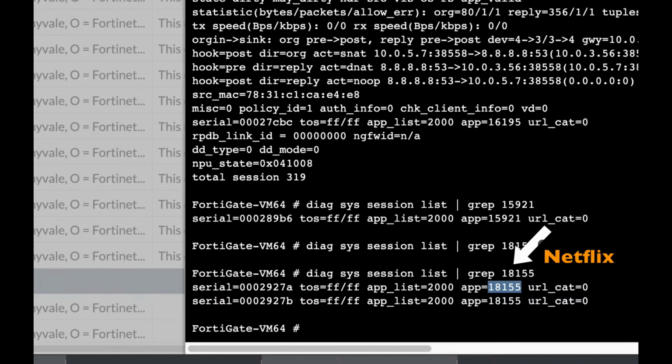Now, your application sensor actually uses the IPS engine that looks at the different protocols, looks at the different traffic, decodes the protocol, looks for patterns, and then when it knows that a specific application flows through the different interfaces, it tells so in the session list. So let's take a look at how the application unique ID shows up in the session table.